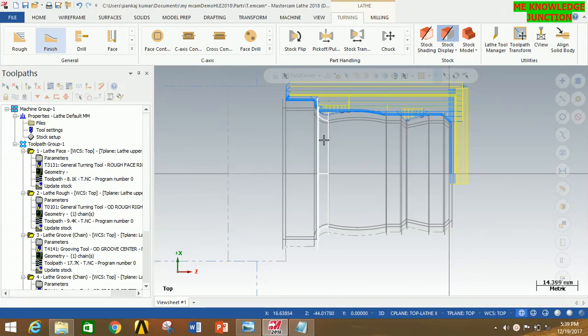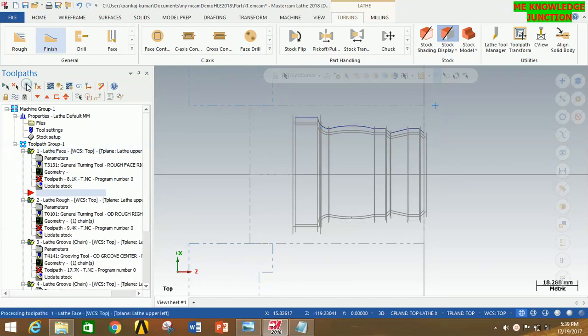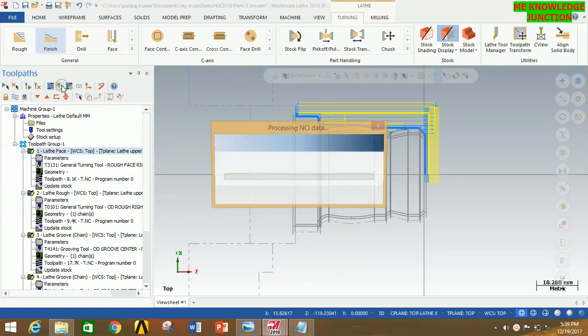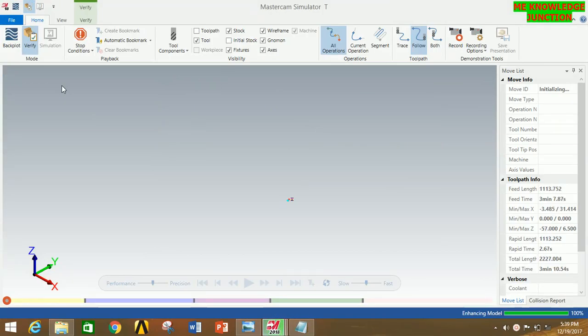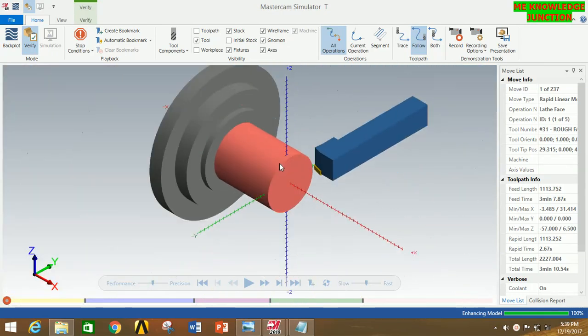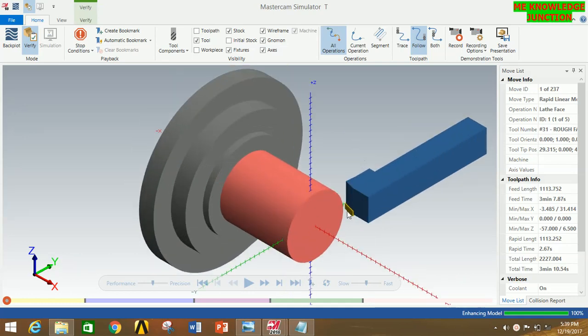Now we have to combine all these tool path in one sequence. For that, click on tool path group 1 and then click on regenerate all selected operations and now click on verify selected operations. So you will get another window in which we are going to see the animation of different operations. Now right click the mouse button, go to isometric view and zoom in a little bit and adjust it accordingly. So this is our part, and now we are going to play this. So now click on play.